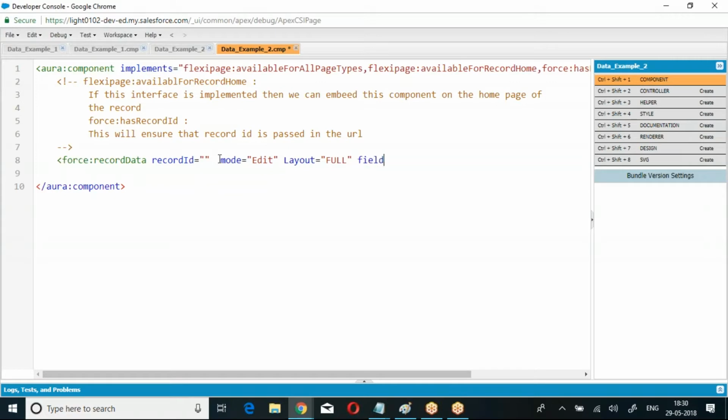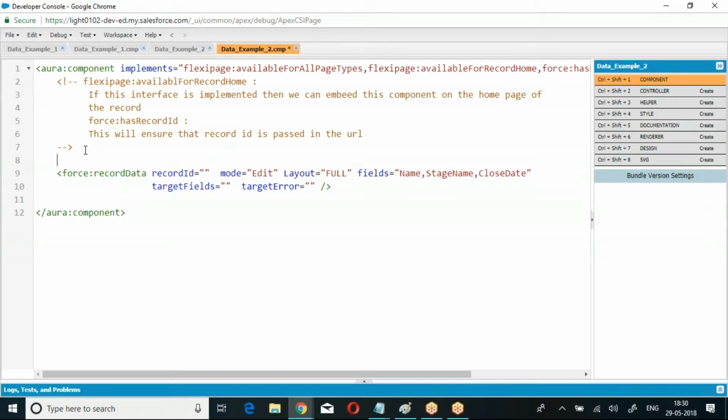If you don't want to give a layout, we can also go with the fields. What are the fields we are giving? Name, then we had target fields. The record fetcher uses these fields. That's the target fields. Then we have target error for what we fetch. And to store this data, we require attributes. What are the attributes we are giving?